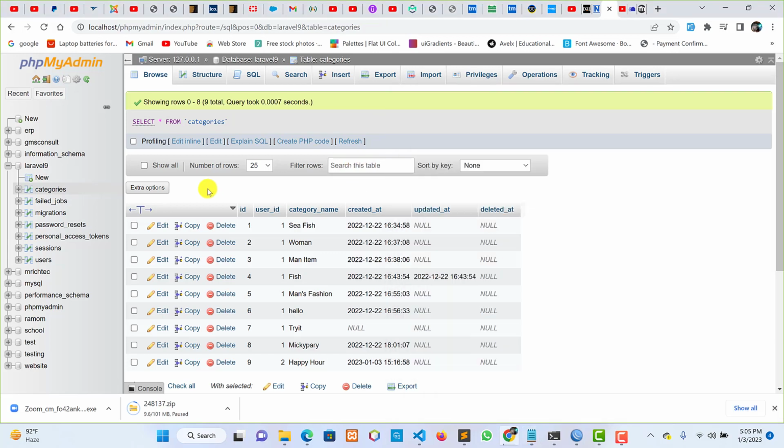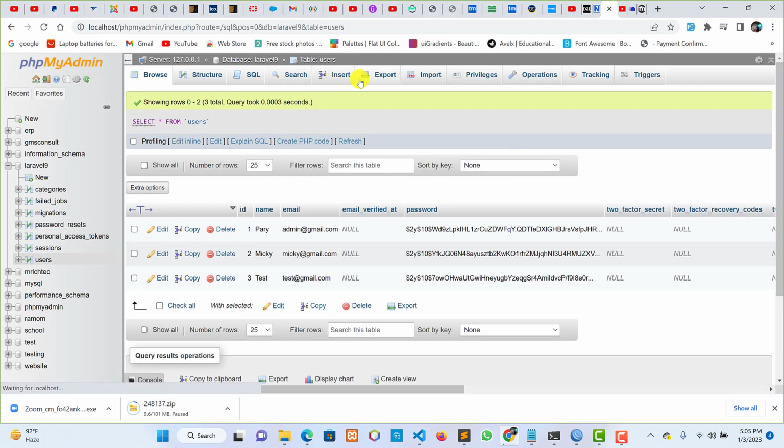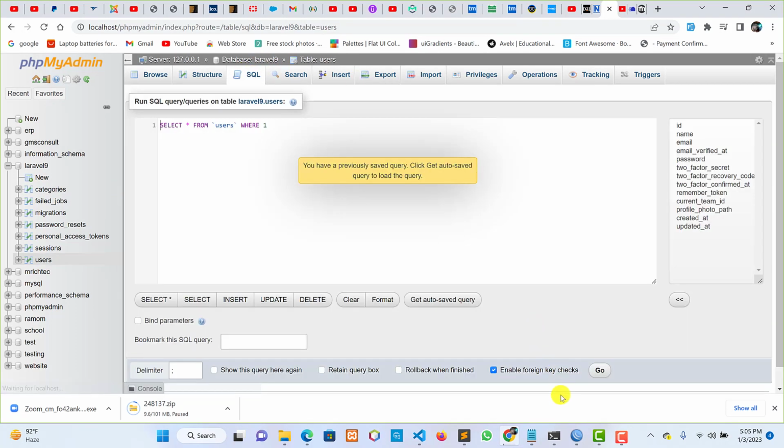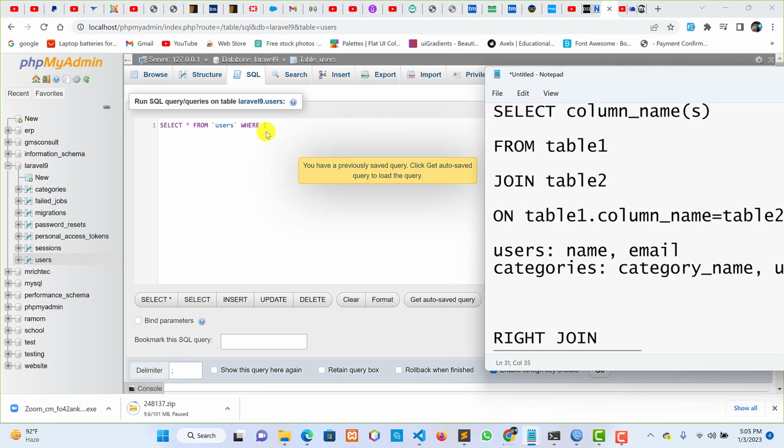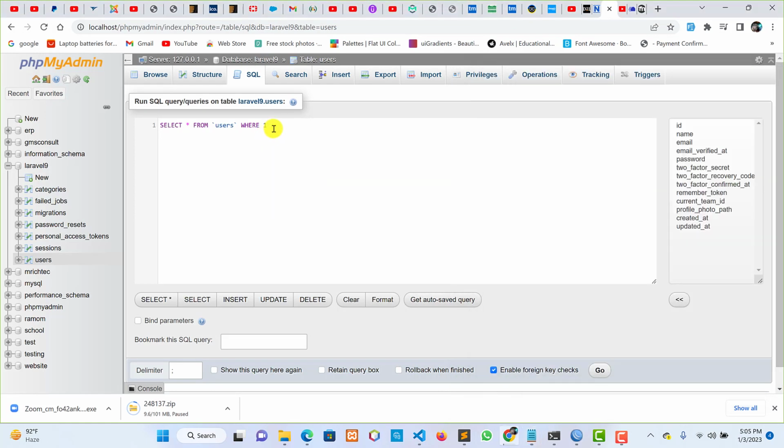Okay guys, so I'm good to go. So I'm going to go back to users, SQL. I'm going to open my notepad here. Oh, it's not allowing me. Okay, we'll go back. So guys, what's the first thing I'm going to do? I'm going to put the name of the table, which is users. So select users. Now I'm going to put a dot.